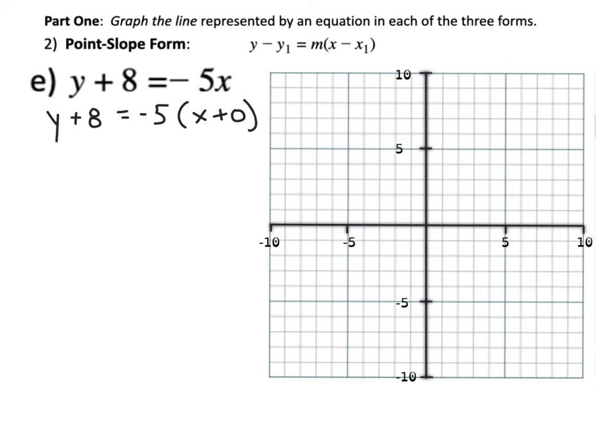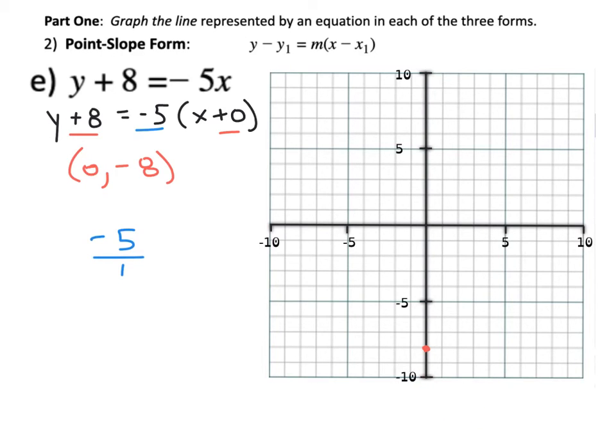Okay? So we have an x coordinate of 0 and a y coordinate of -8. Remember the opposite always. So 0, comma -8, where's that? 0, comma, -8 is right here. And what do we do for our slope? We rise -5, and we don't forget to run 1. But the problem here, if you can see it, is if I rise -5, I'm off the graph. Okay? How can I address this?